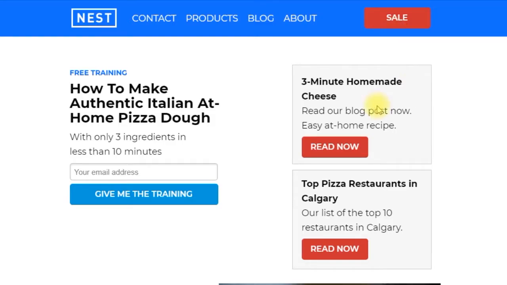Tip number 3 is to eliminate distractions on your landing page. For example, this landing page here has an opt-in form, but it also has different links on the navigation bar, as well as information and links in the sidebar. With this page, we're giving our audience too many options to click off and actually not fulfill our desired call to action. This landing page lacks clarity and just increases the likelihood that people are going to take another action outside of our primary call to action. So eliminate any of these distractions and keep your landing page very focused.